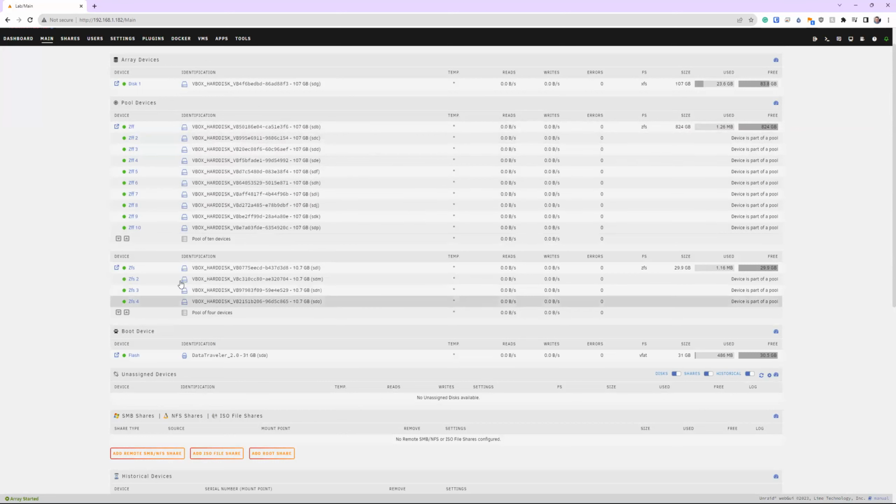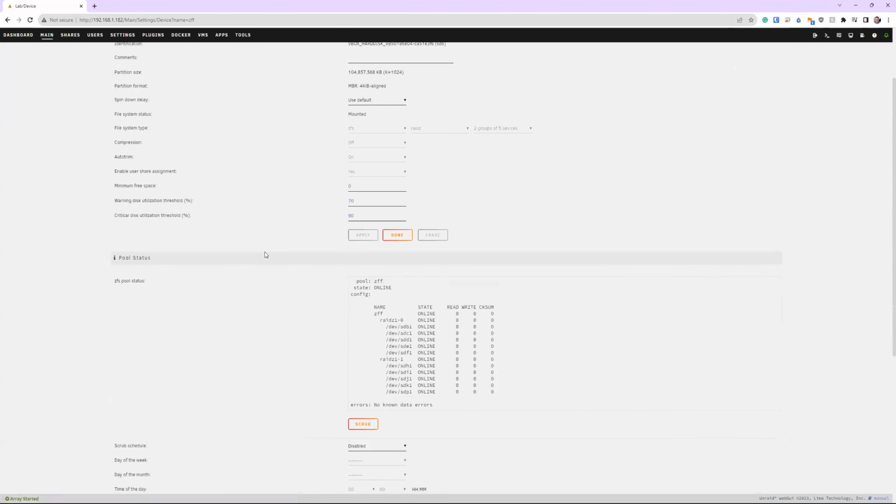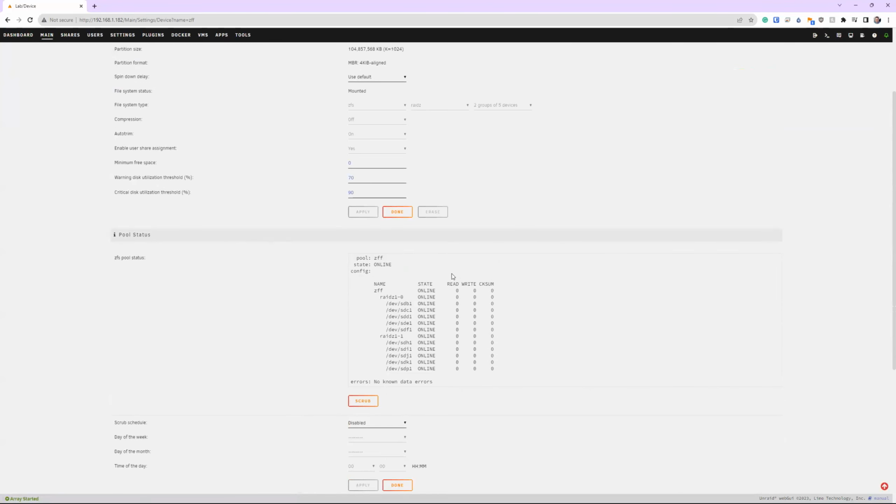So now I have one pooled devices array with 4 10 gig disks. And now I have another pooled devices array of 10 107 gigabyte disks. And this is all working great. I can use this device. No concerns at all. If I click on the top one, which seems to be acting as a kind of master node in terms of just how the interface works in Unraid, I can see my pool labeled ZFF is online and it contains the 2 VDEVs.